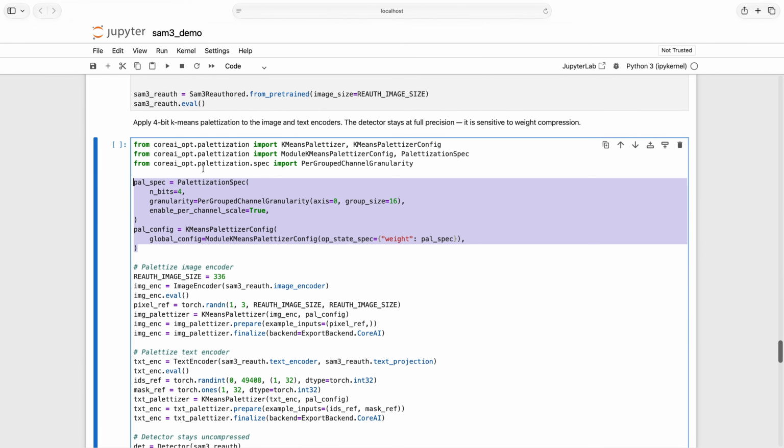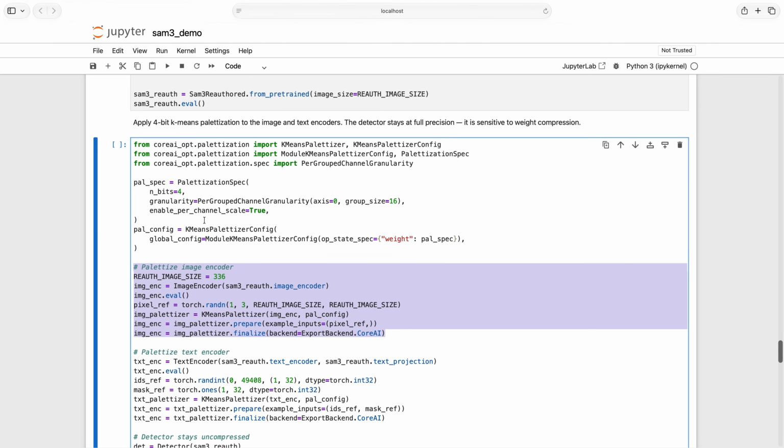For compression, I apply 4-bit palletization with per-channel scales to the 2 encoders. There is a preset available for this, but I use the lower-level representation here to showcase the APIs. This lookup table-based compression is well suited for power efficiency on iOS. As before, I construct a k-means palletizer similar to the quantizer and pass it the model and config.